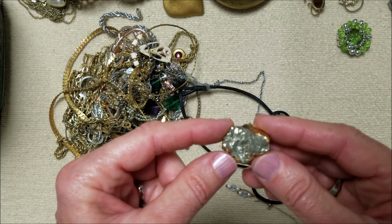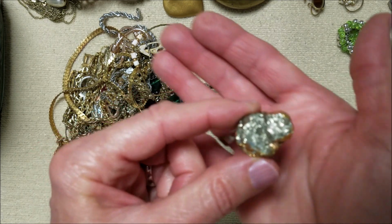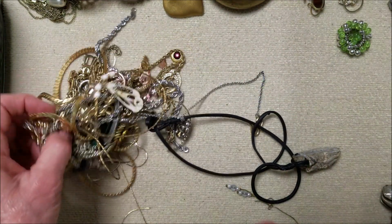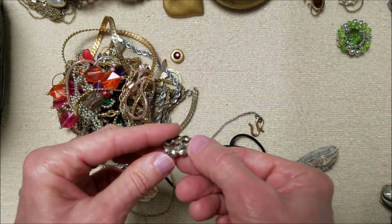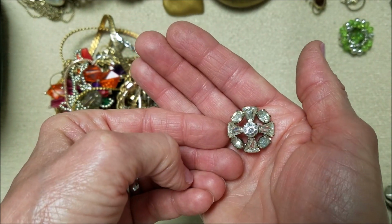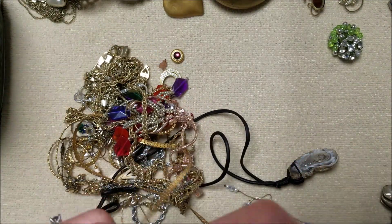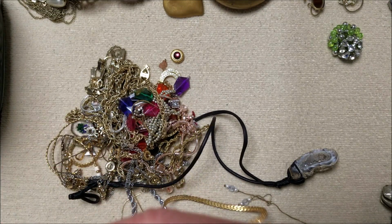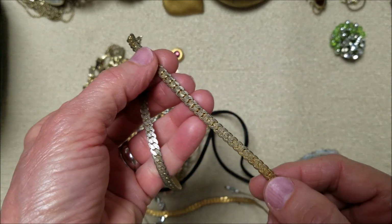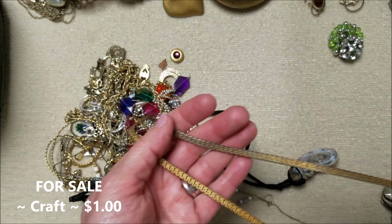Now, I don't know. Is this pyrite painted? Don't know. Oh, this is a button. Pretty. Rhinestone. This piece is very long. Don't see any names, so it's just custom, but I think it is losing some of the plating. But it's long.